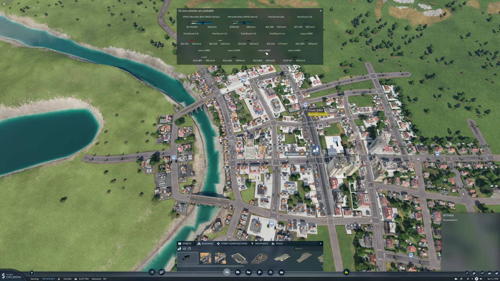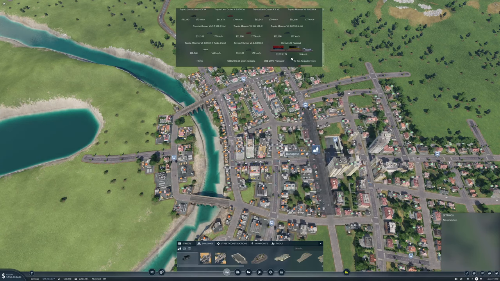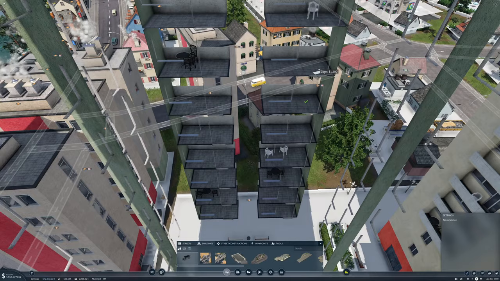Ooh, new buses! Perfect timing. And new cars. A lot of new cars. And a towboat. Merlin. Some trains. A lot of new stuff. Trucks. I love it. Whoa.